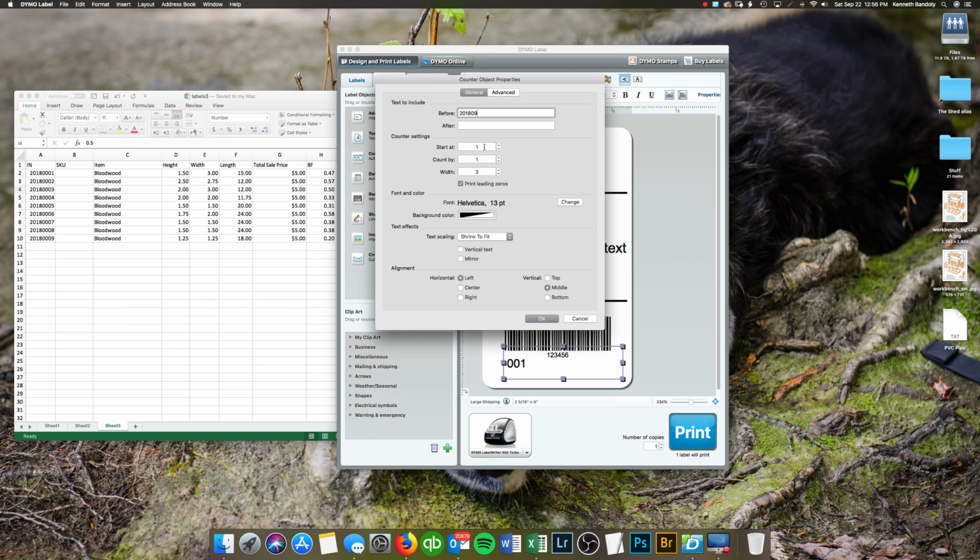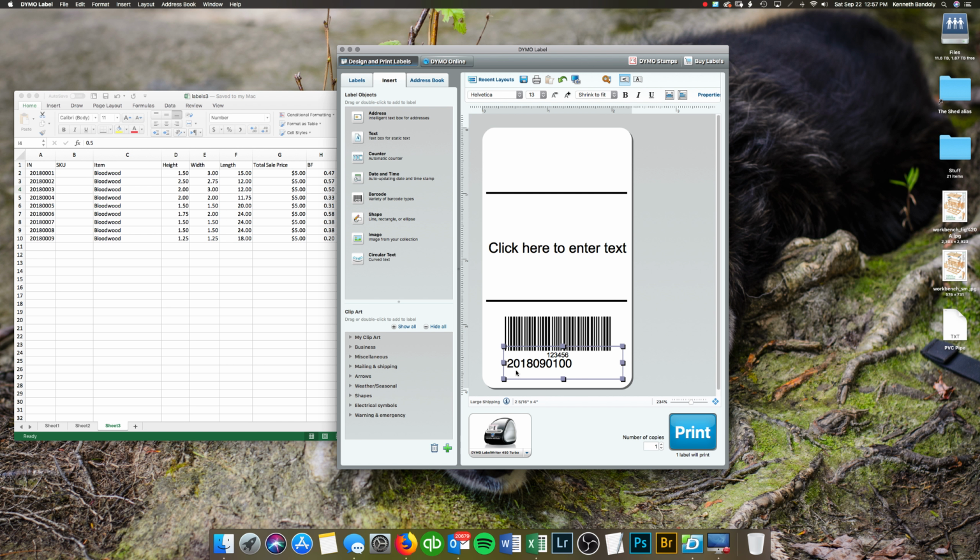Then I want it to start at number 100, count by 1, and give me 4 spaces so I can go into the thousands. And definitely keep the leading zeros there so that they're all the same length. Okay, now it formats my counter. And it's going to be the same length every time, so I can adjust that right there.